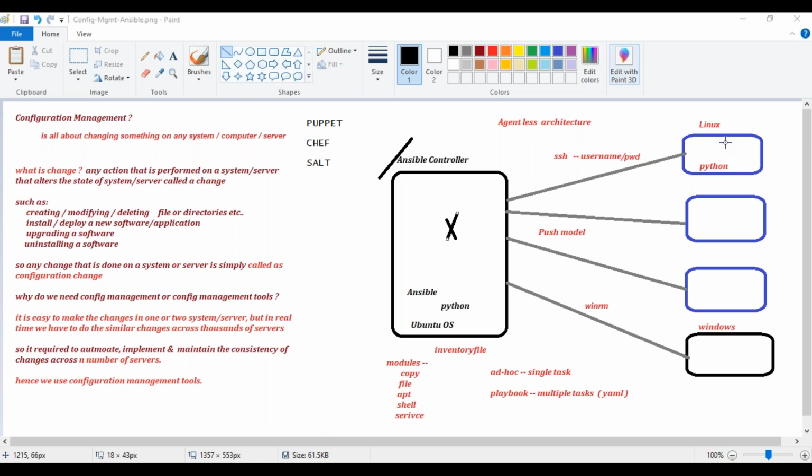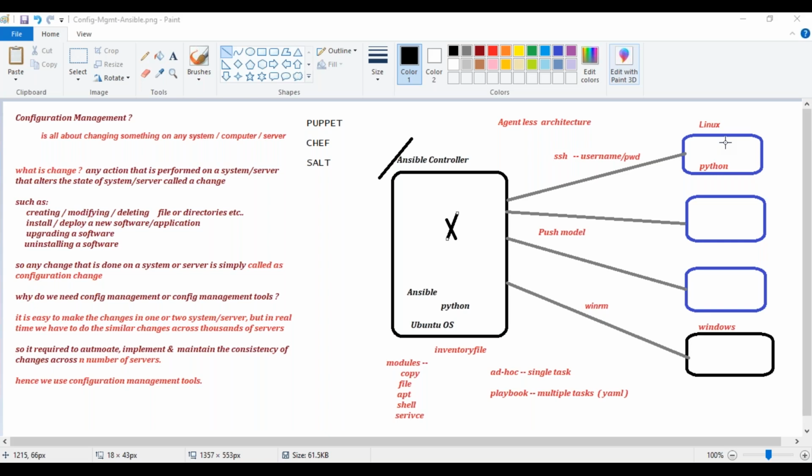That is the reason we say it is agentless architecture, whereas every other tool in the market needs an agent running on the target system. This is the simplest tool, which does not require many resources to run. That is why it has become very popular nowadays in the DevOps world, helping us implement changes with ease and without any burden on the systems. That is why people prefer to use this tool.